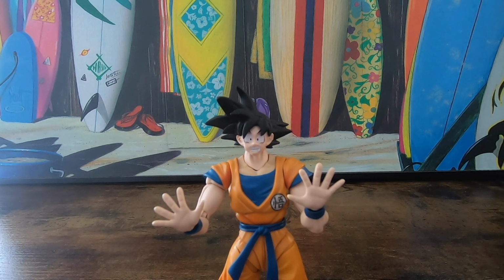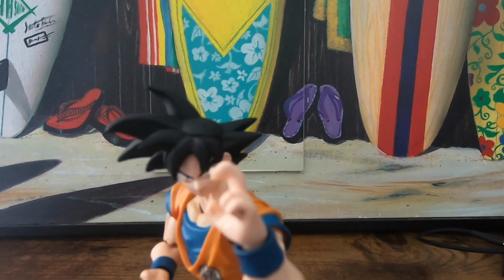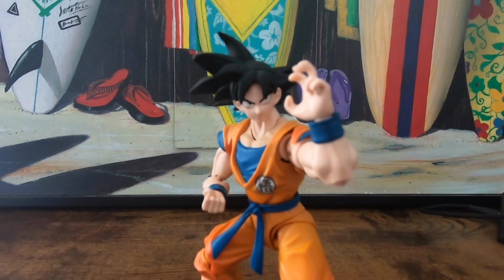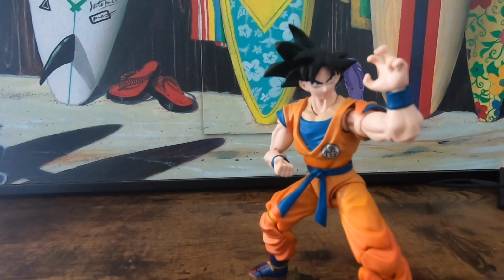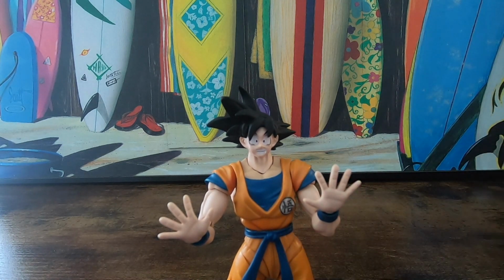Articulation, I'm going to give him a 1.5 out of 2. It's nothing bad. It's nothing incredibly terrible. It's just nothing super great either. There is a bit of a wobble in the legs, as I mentioned, which can make it a little difficult for him to stand up. It might mean that he slips a little bit sometimes when you're getting with the legs. It's nothing too bad. It's not the worst that I've seen.